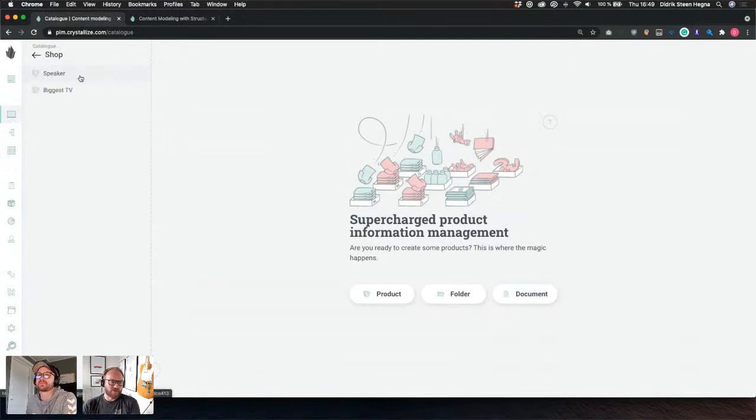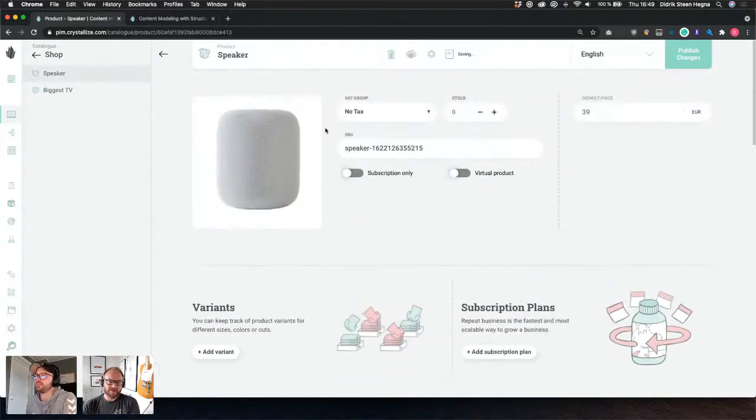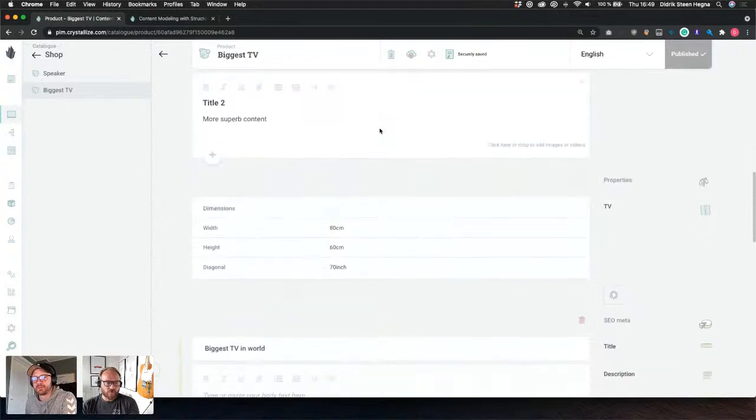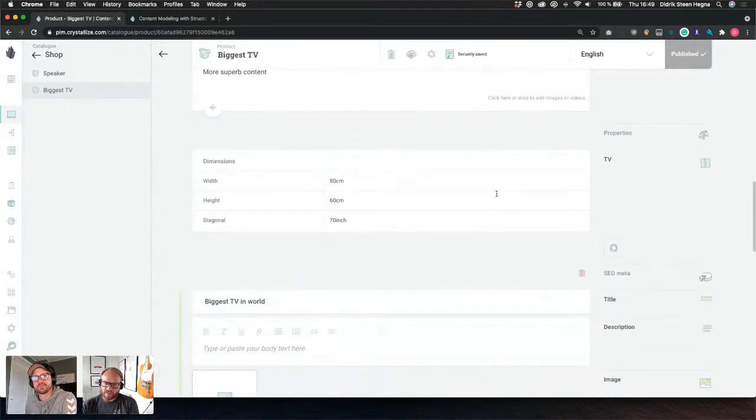And this is totally structured. It's a future-proof way of managing your products, and you can reuse all of this for any channel super easy. And of course, the content model here is just, again, one example. And of course, you need to analyze the type of products and the type of content that you're managing. And then you follow the process of basically starting by the discovery. And then you go through the process where you identify similar types of content, identify repeating information, and also then define the relationships between different types of information.